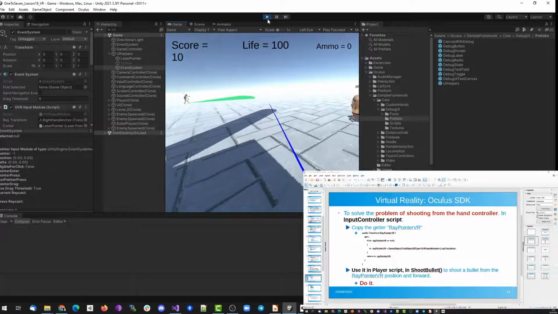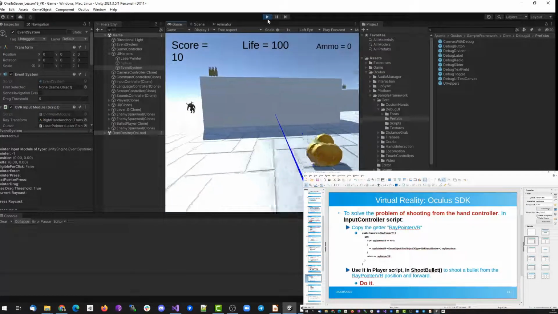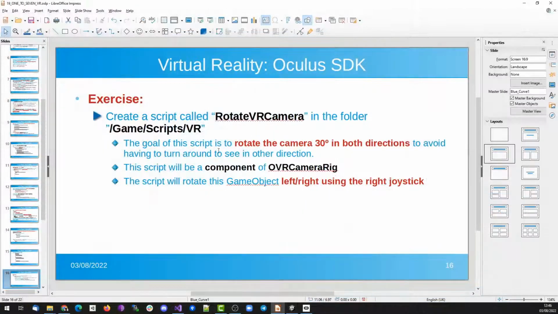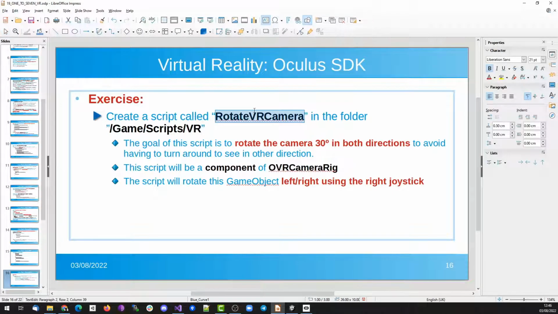We run out of bullets, so let's look for bullets. Now we are going to do an exercise about creating a script called RotateVRCamera, and we are going to create that script in a new folder called VR inside the Scripts folder. The goal of this script is to rotate the camera 30 degrees to both sides, left and right.